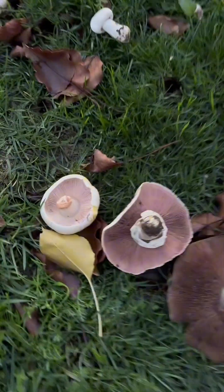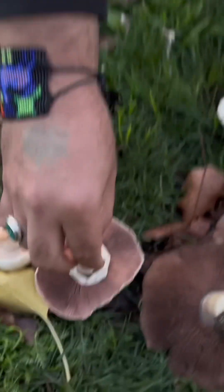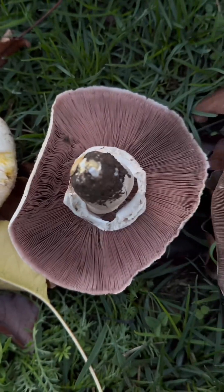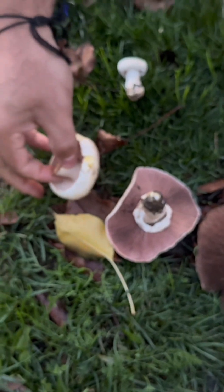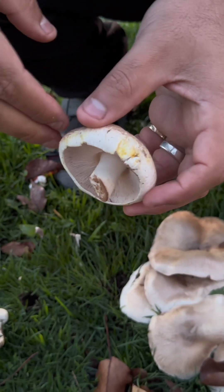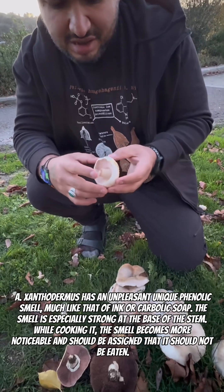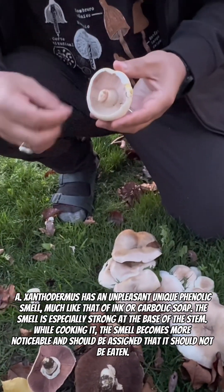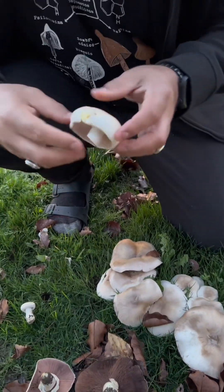The portobello and the other white button family mushrooms look very similar. They have a rounded base at times, they have a skirt that hangs once the cap opens, and they have pink gills that darken over time into a chocolatey brown color. But with Agaricus, the trick to telling whether they're edible or not would be to scratch them and see if they stain yellow or if they stain red. Most of the red ones are safe. Some of the yellow stainers are safe to eat, but this one is not. Another quick way to tell if it's edible or not is to smell it — this one smells like radishes or some sort of plant. It doesn't smell like that nutty mushroomy flavor that portobello has. So that's one of the key differences.